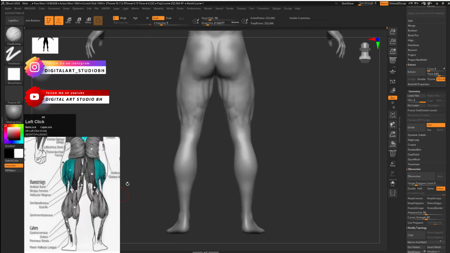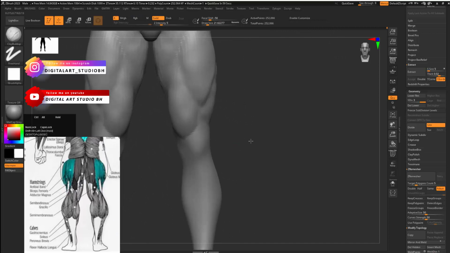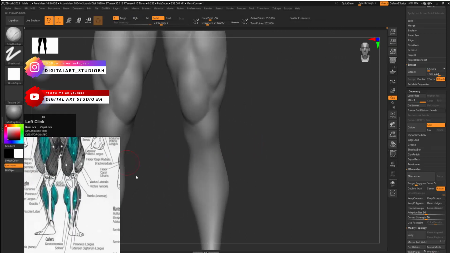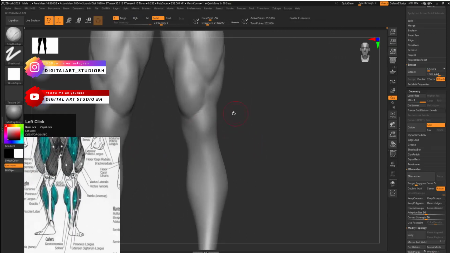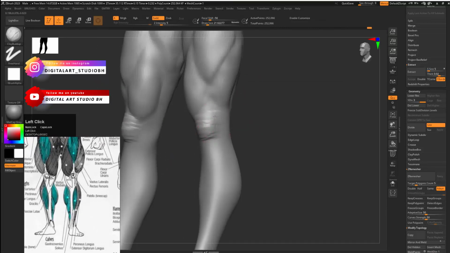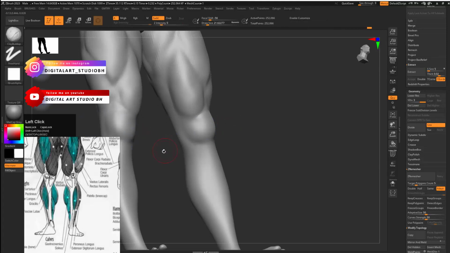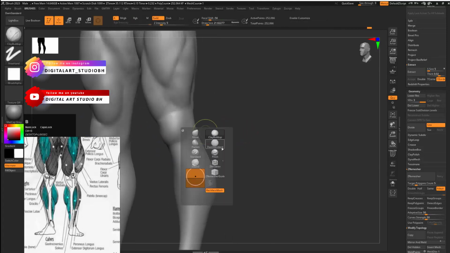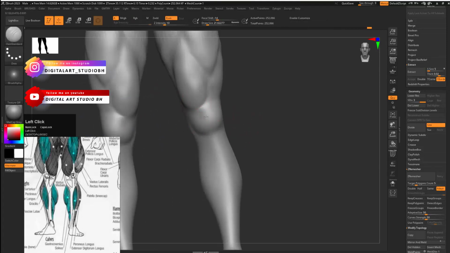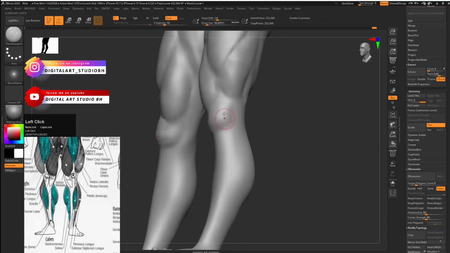Now next is the knee first. We don't have any reference here, that's fine. That's not that hard. It looks like this, here, then smooth. With the standard brush, I'm just going to have a little bit here, a little bit here, then here, and here.